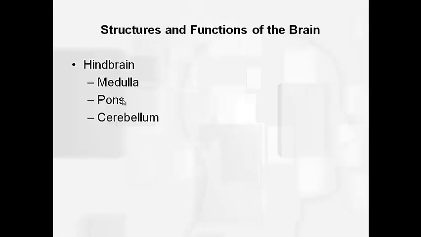Whenever we look at the brain, we can begin at the lowest possible point, which is the connection between the brain and the spinal cord, and that particular area is called the hindbrain, which means below the brain or behind the brain. The first area is the medulla. Above it is the pons, then comes the cerebellum. All of these structures are connected to some very basic functions, like for example the medulla is responsible for the heartbeat and respiration of individuals.